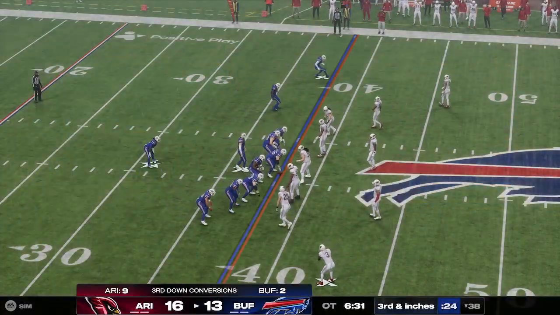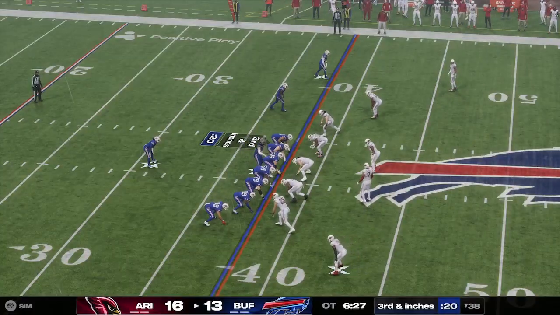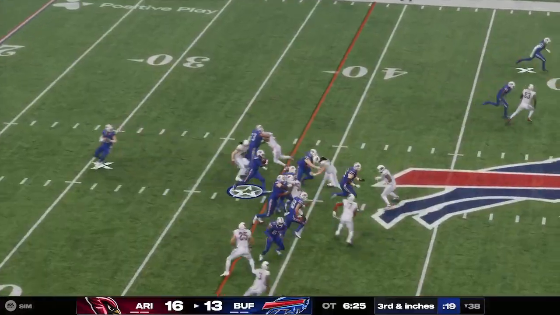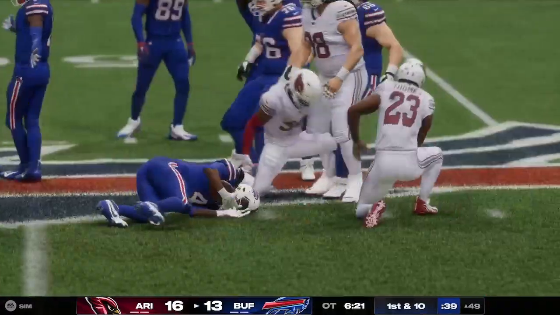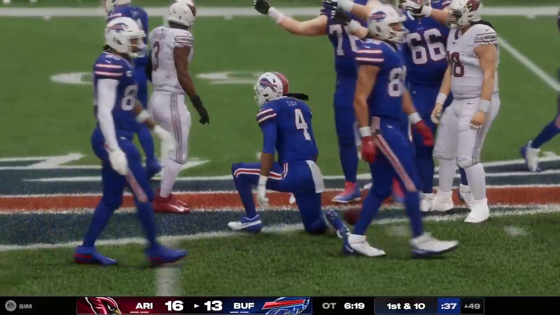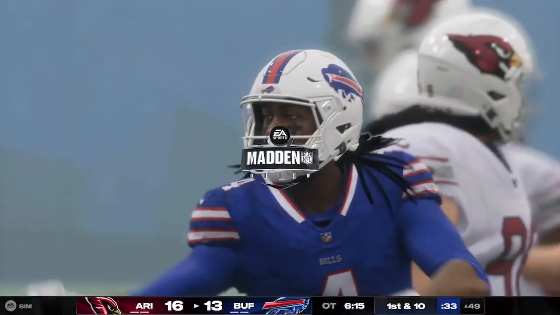Here comes 3rd and the length of the football. They'll run it. Here's Cook. And strong running there as he's across midfield and down to the 49. It's a gain of 13 and a Buffalo first down.